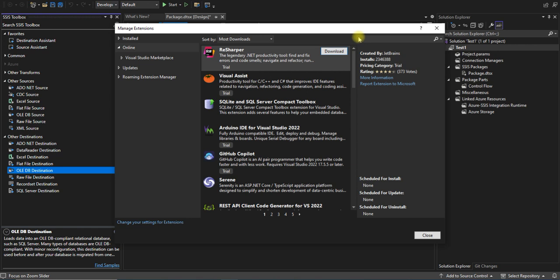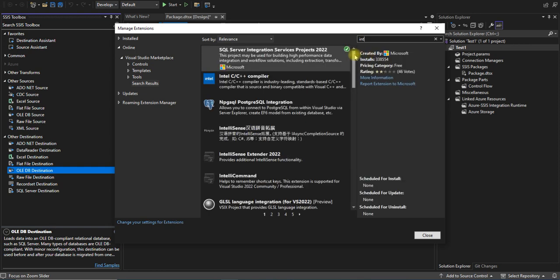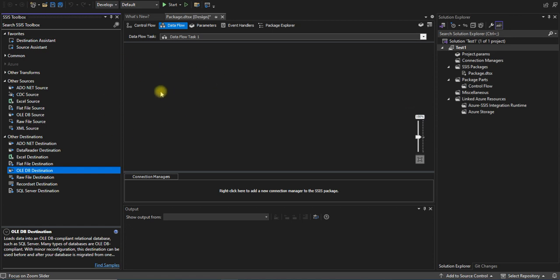You can see here if I search for integration, I have already installed it, but you just have to click and download the package and install this extension in Visual Studio. Then you will be able to make SSIS projects in Visual Studio. Don't worry, I will make another video about the installation and how to create an SSIS package, so you can refer to that.